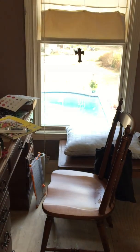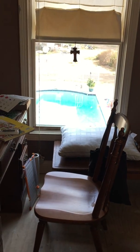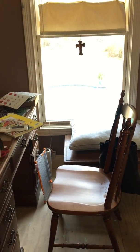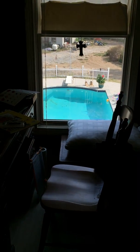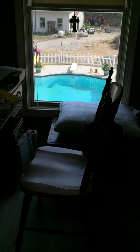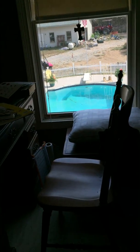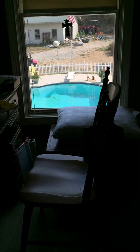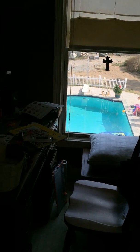And so anyway, we bought a new house in Tennessee last year in September, and we are also renovating it. And there's my pretty view of the pool, and we're still working on landscaping and everything back there. But my hubby is working on his Chevelle back there, and we're having a hobby day today.